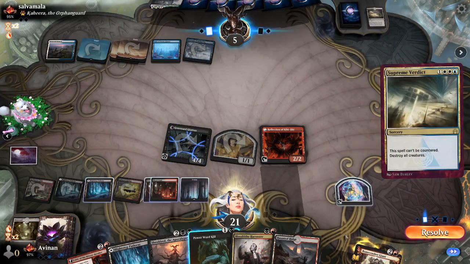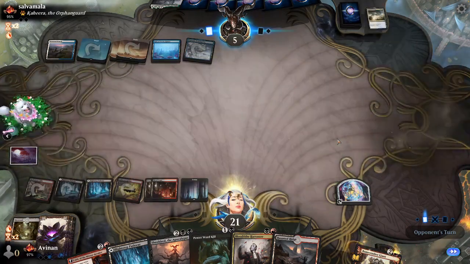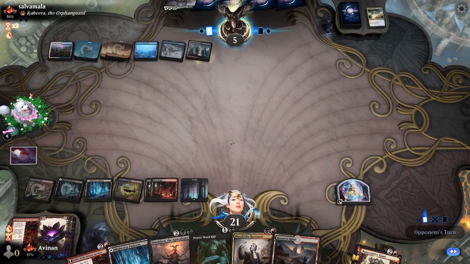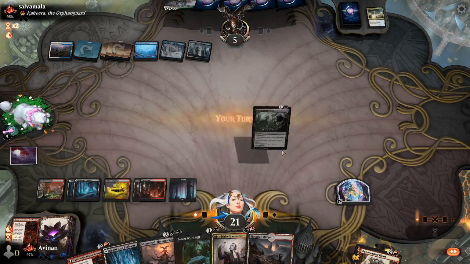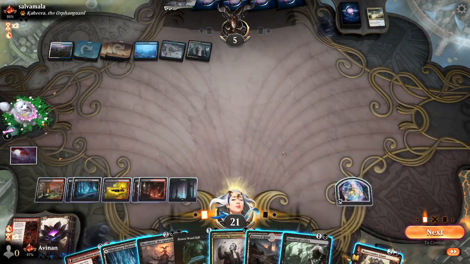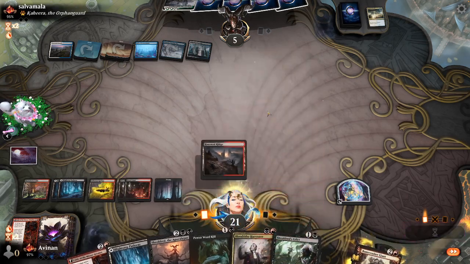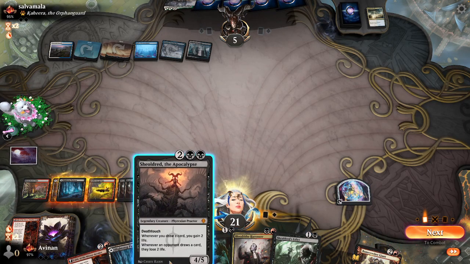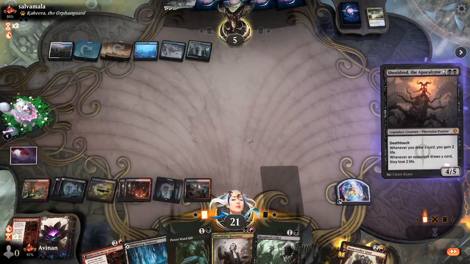Alright, so there's a Supreme Verdict. Let's see, do they have an untapped land? They do not. They play that untapped. So no Absorbs. They could have Dovin's Veto, so I guess that's what we need to play around, but like Sheoldred almost certainly resolves at this point. So I'm just gonna play her.